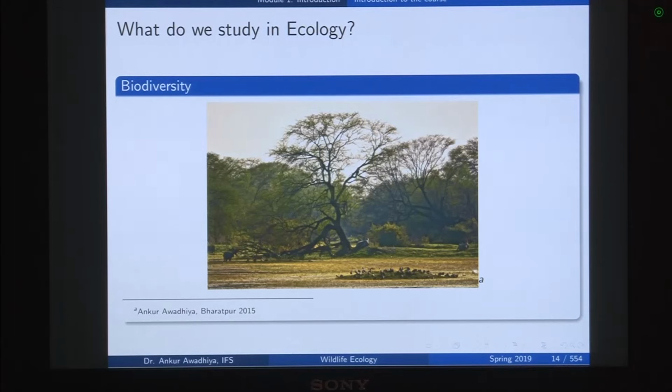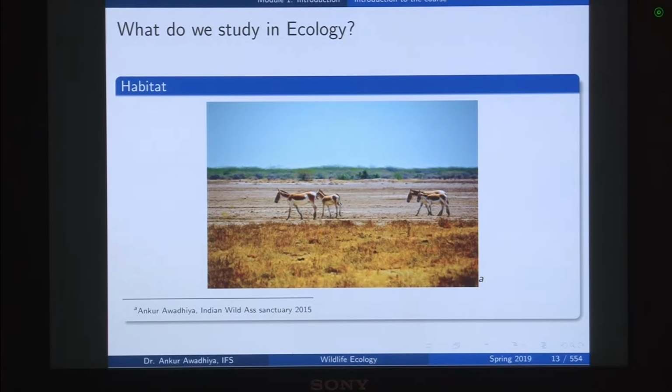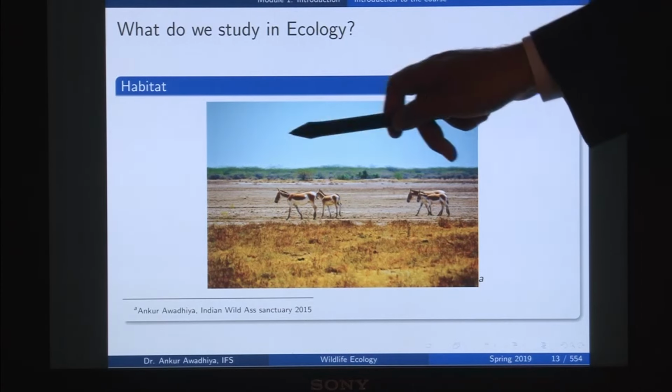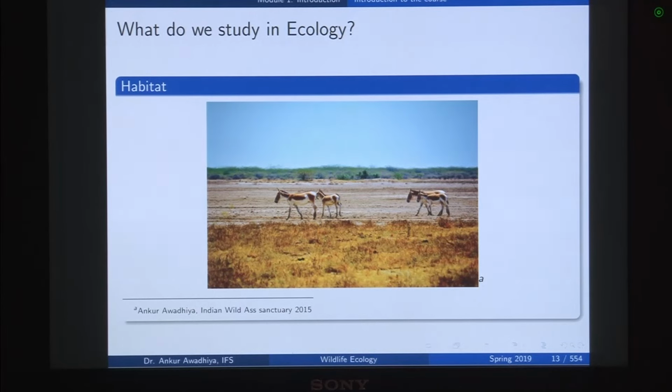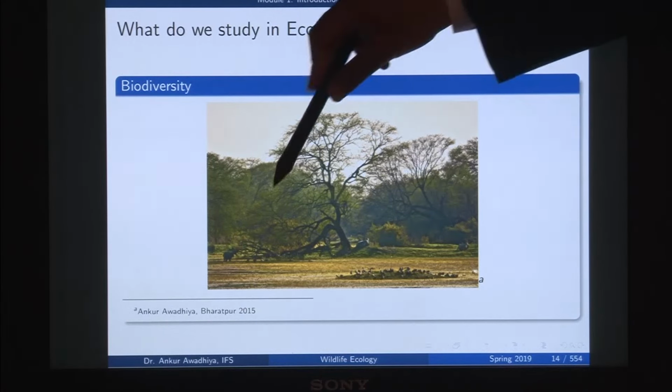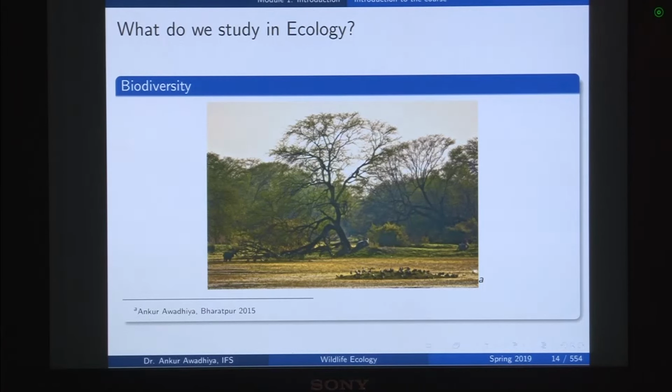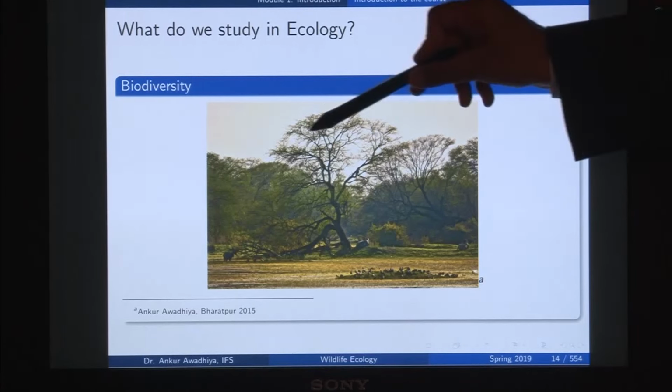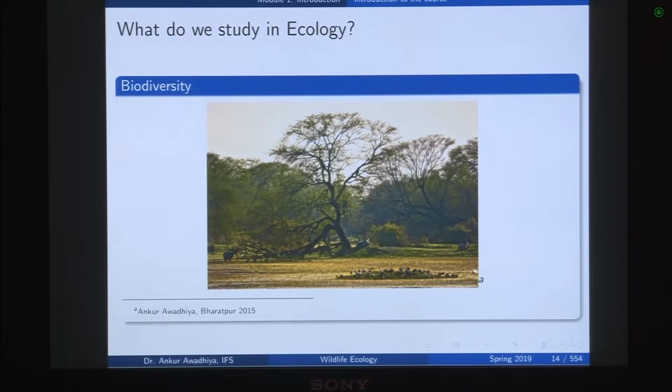So, for instance, in the previous image we saw that we have this Indian wild ass, and there are hardly any other animals that are seen here, and also the kinds of grasses or the kinds of vegetation that we have here is very different from, say, something that we will find in Bharatpur. Now, Bharatpur is a bird sanctuary, and this area is regularly inundated with water. So, in this area we will be having a number of water birds, ground dwelling birds, and a number of birds that live on these trees. Even the vegetation in this area will be very different, because this area has ample amount of water. So, the kinds of trees that will live here will be very different from what we are finding there in Gujarat.